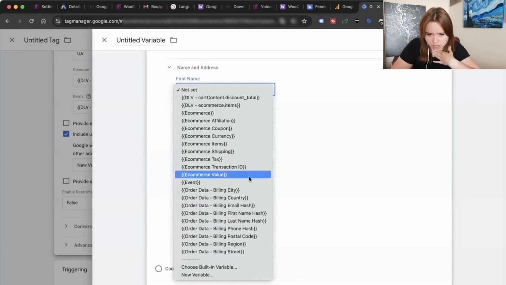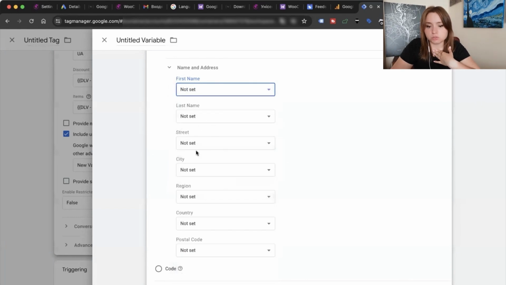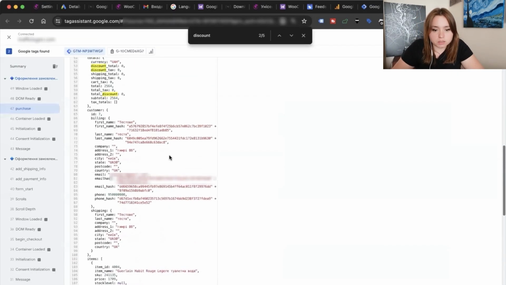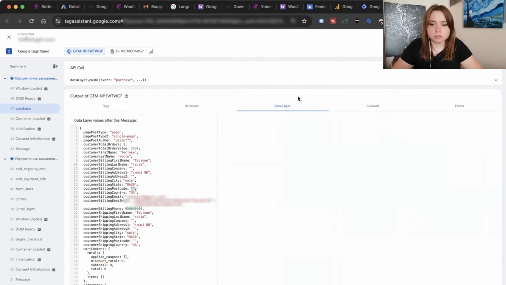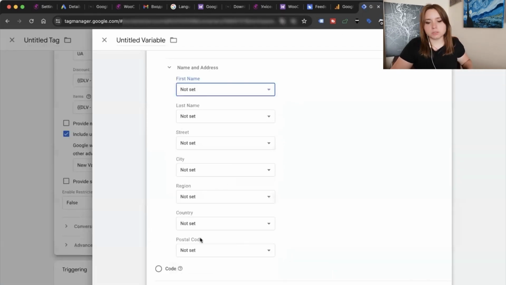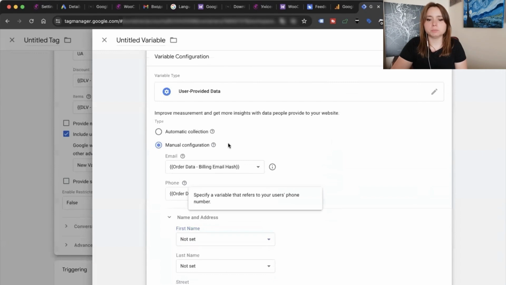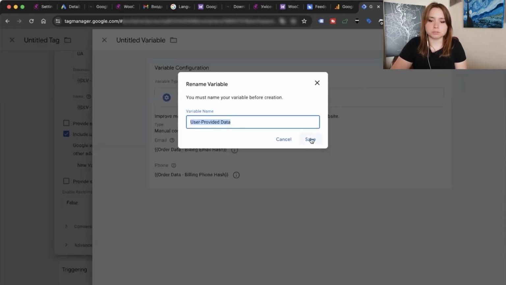We have a first name hash and a last name hash, but we should also have street, city, region, country, and postal code. However, since I am doing this for Ukraine, it is not critically important for me. I don't have a postal code, or rather, it can be filled in with one of the postal codes here, but it is empty. If it is empty, it will make targeting worse rather than better. Therefore, if you don't have this data, it's better not to fill it in. This is the most important database.